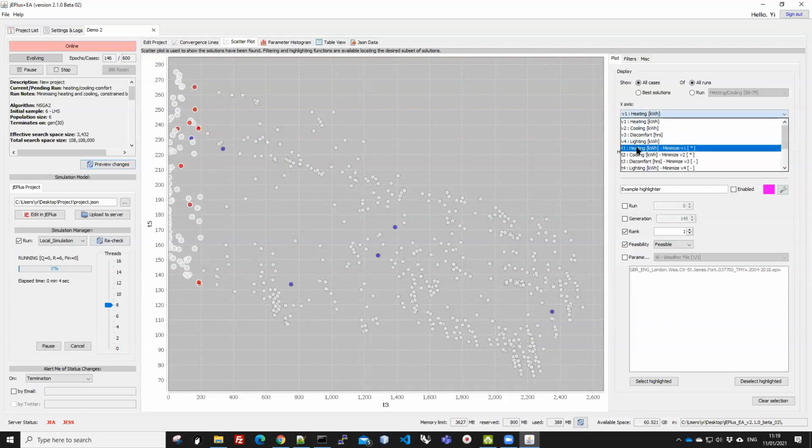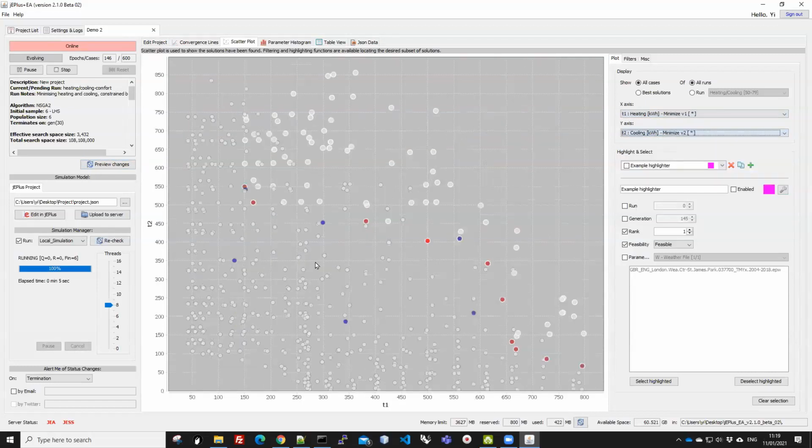So let me change it back to the heating and cooling view. You can see the Pareto front will change its shape. It used to be here, right? When we don't have that constraint, the solutions are highly uncomfortable, but fairly low on energy consumption. But now once we draw a line on comfort, the Pareto front will likely be somewhere here. Okay, it certainly moved further away from the region, but that gives us more practical solutions.